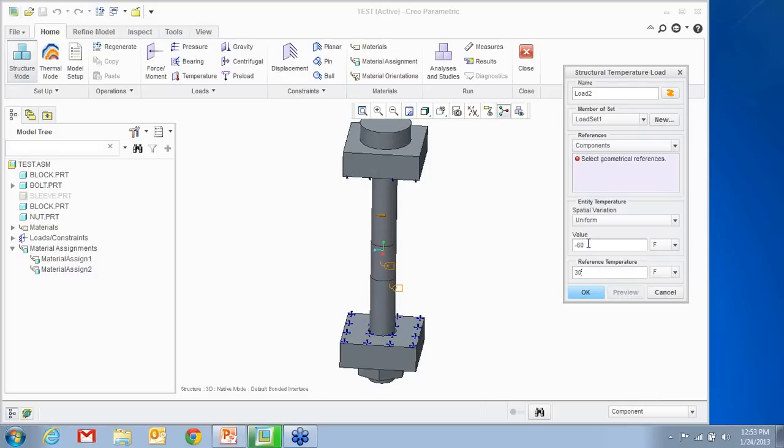So how would I know if I want to put 1,000 pounds of preload, what temperature should I use? So the force by area thing is same as the temperature times the coefficient of thermal expansion. So you can match easily and say if this is my coefficient of thermal expansion, this is how much temperature that I have to add to get the same kind of load or stress on it.